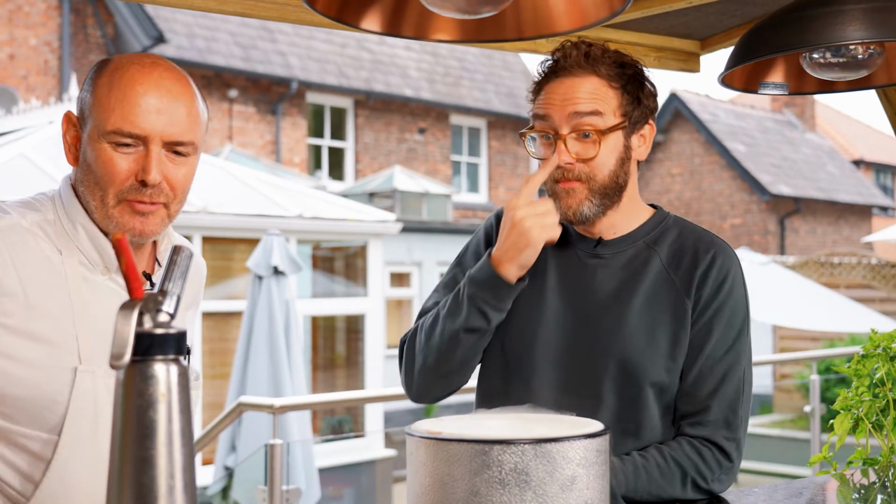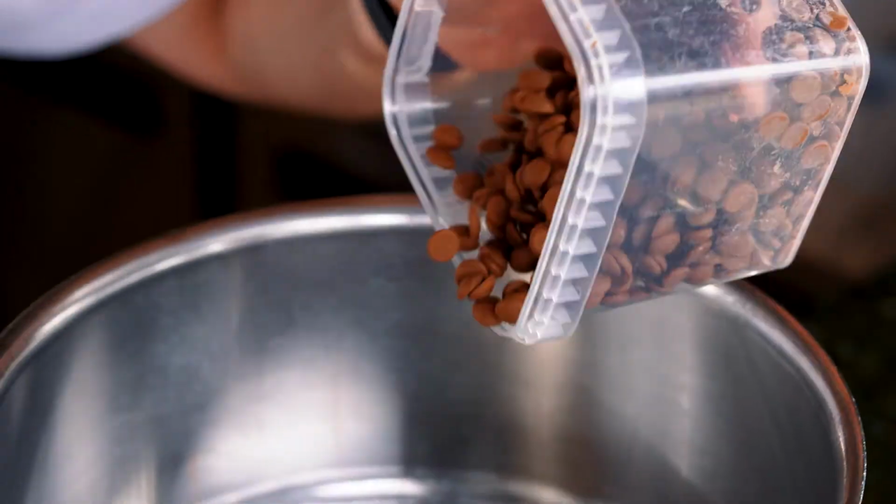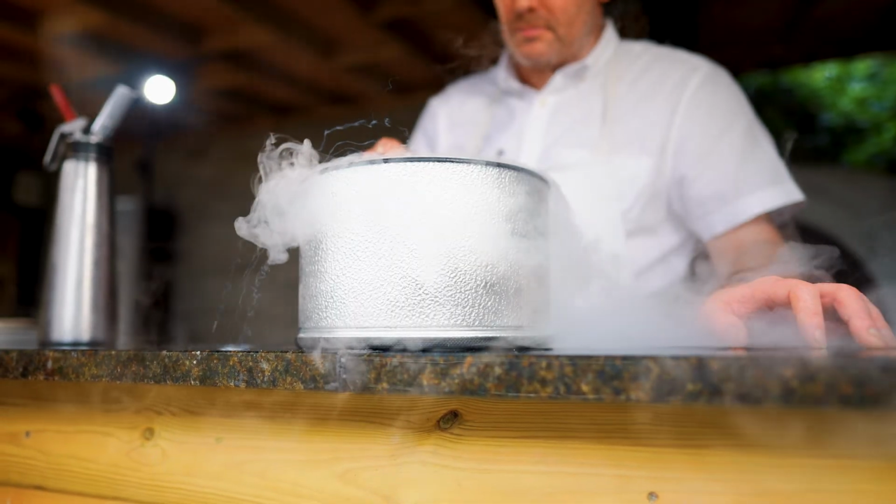Delicious. So, what have we learned today? Well, firstly, we've learned that as long as it's got the right fat content, you can pretty much make a mousse out of anything, including gravy. We've also learned that actually in the kitchen, science is everywhere, from how much ingredients you use to how long you leave something to cook. And thirdly, and possibly most importantly, remember, if you have really sensitive teeth, cold stuff is going to hurt. I'm not sure why I didn't realise that. Oh, and if you haven't tried that yet, get in the queue.